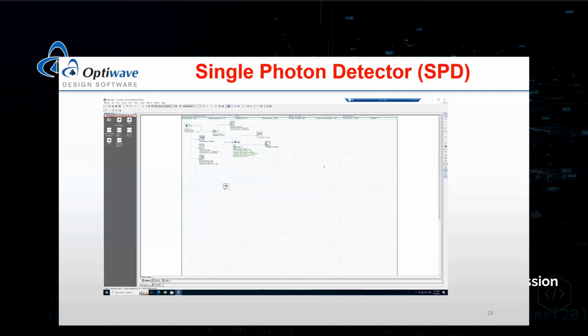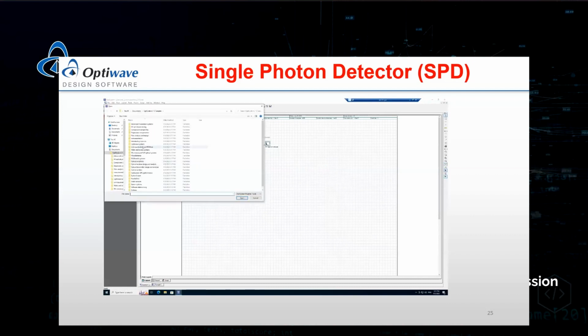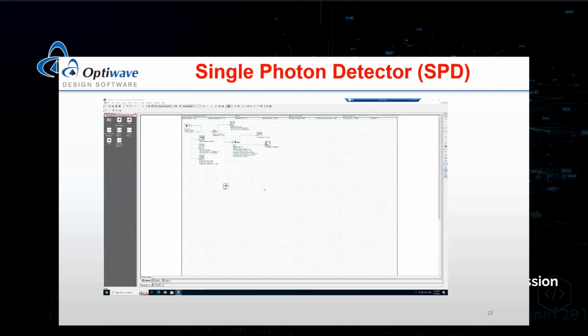Now that we have an idea of what's happening with the detector itself, we can look into the results. So we've run an example here. If you go under the examples, we can find them in the component sample files, and then receivers libraries, photodetectors, and any one of these can be used for the SBD. Here we're using the continuous wave example.